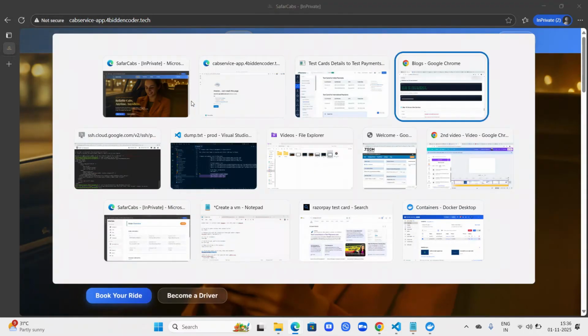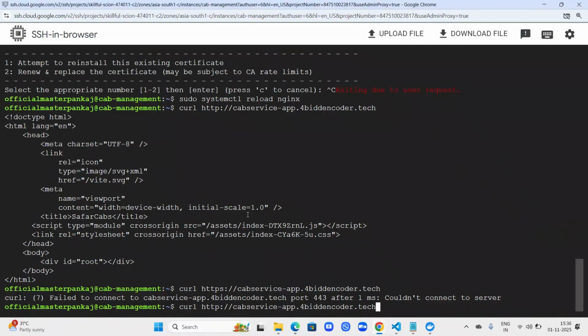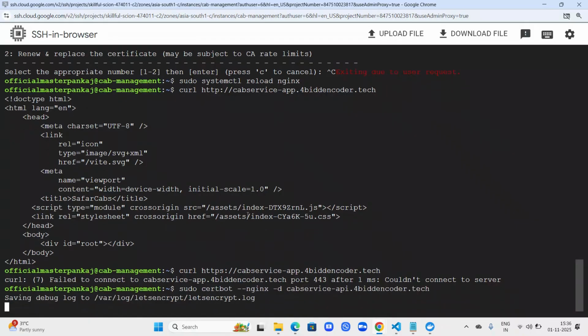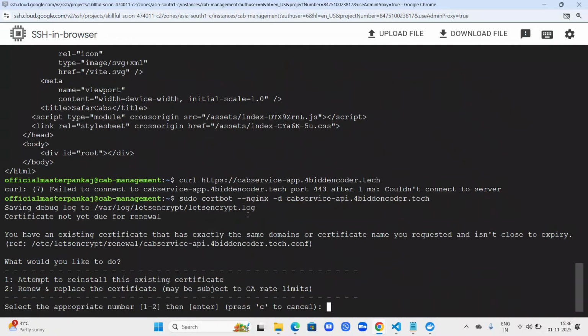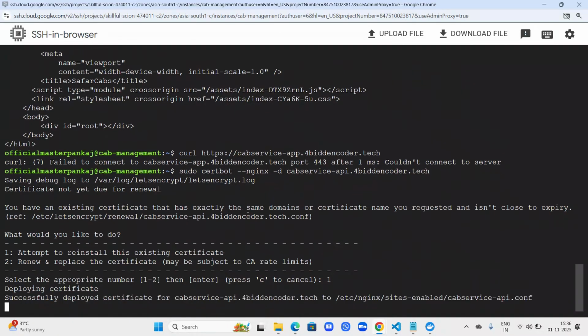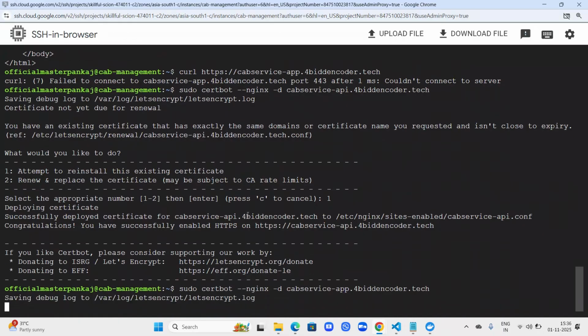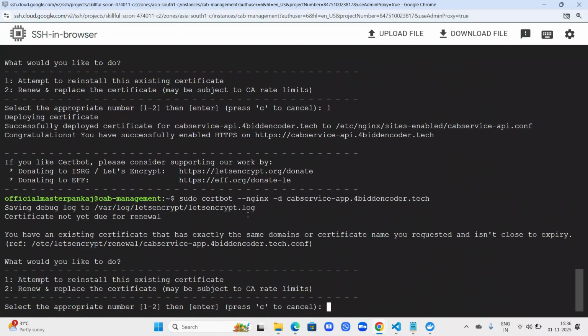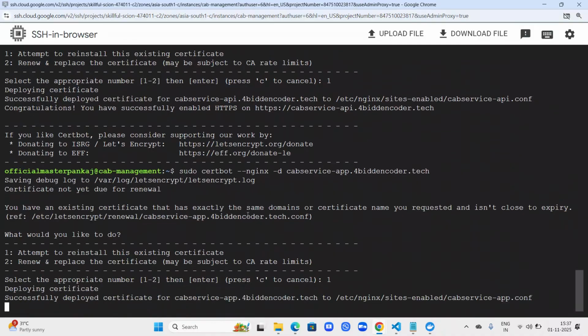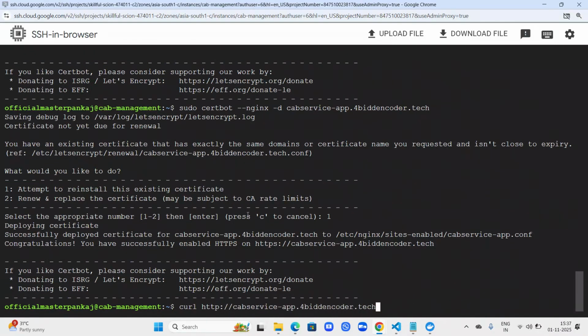Finally, we'll do one thing. We'll reinstall the certificates. I'll reinstall the certificate over here. Okay, I have installed the certbot. I'll reinstall the certificate. I'll choose the first one. Okay, now we have successfully deployed. And then for our app service, okay, now we have the admin service.